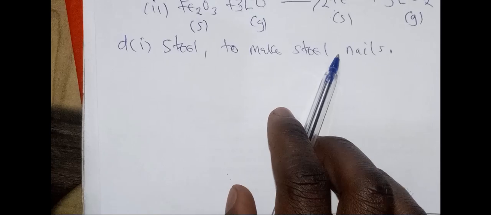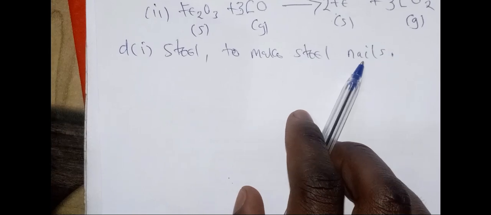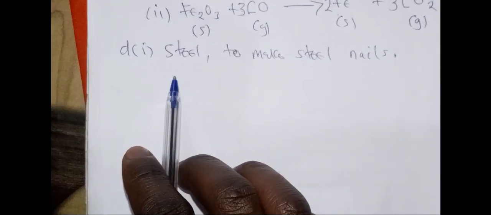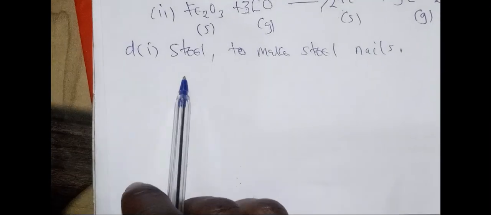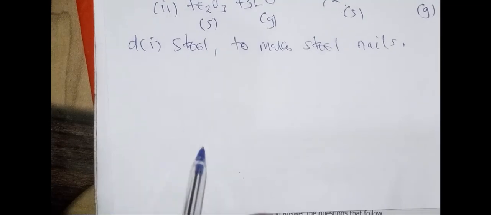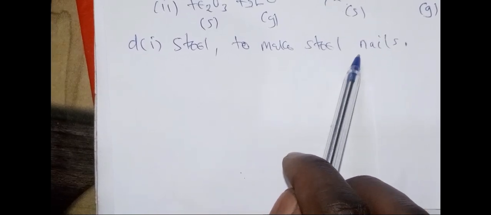Those steel nails that they use in concrete nails, they are made of steel. Or we can say stainless steel. So what is the use of stainless steel? Stainless steel is used to make cutleries, for example, cutleries in hospital. Stainless steel is used to make razor blades. Stainless steel is used to make knives. So that is about stainless steel. Now we have just gone for steel, which is an alloy of iron and carbon, which is used to make steel nails. Okay, we move on.